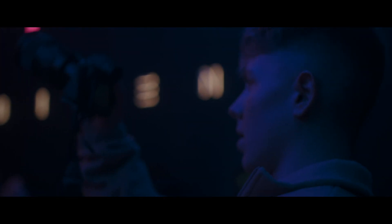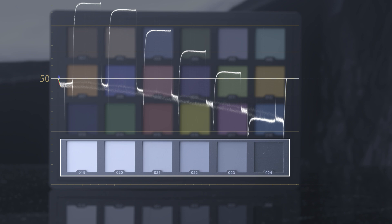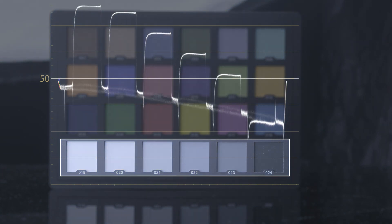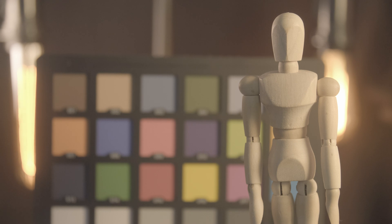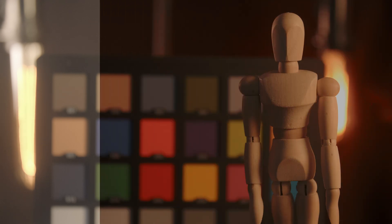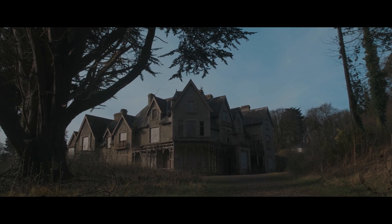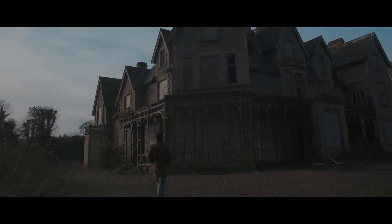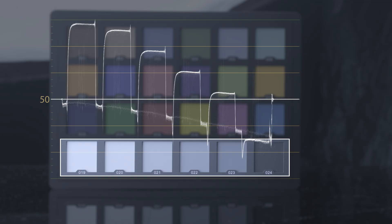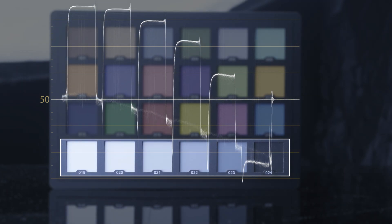Now this is where a lot of personal choice comes in and it's not an exact science. However, you want to really pay attention to what happens to 18% gray. If 18% gray is pulled up too much or pushed down too much, you might end up under or overexposing your footage. You can make darker LUTs — I personally like darker LUTs because I think it makes the footage look better on the monitor — but you want to know exactly what is happening so you're making an informed decision. You also want to double check the distance between the highlights and the shadows, because that will tell you how much contrast you've added to the footage.